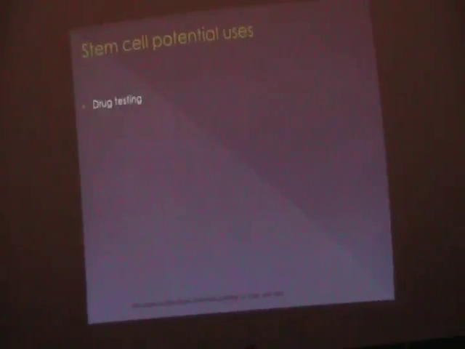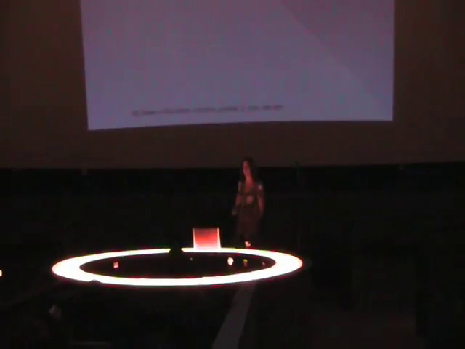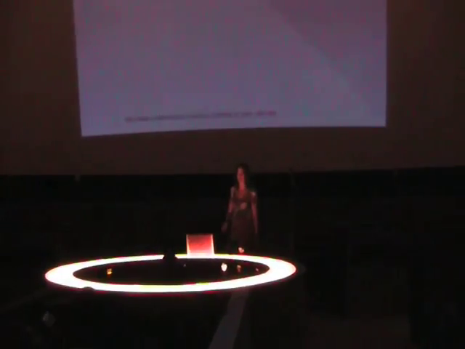Okay. So now we're going to jump to the potential uses. So now we can make bone, and we can make cartilage, and we can make fat. Don't know why. We can make all sorts of things. So what are we going to do with that? One great thing to do would be to test drugs. So we use animal models a lot, but wouldn't it be nice if we had cells right there, if we had neurons that were just like ours, that we could test and see if the drug would work or if it was toxic or whatever.